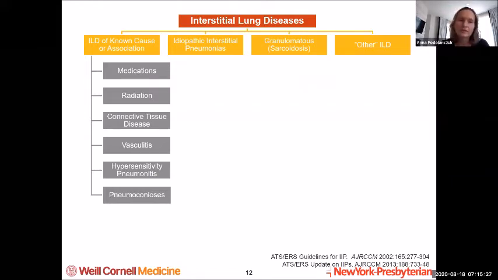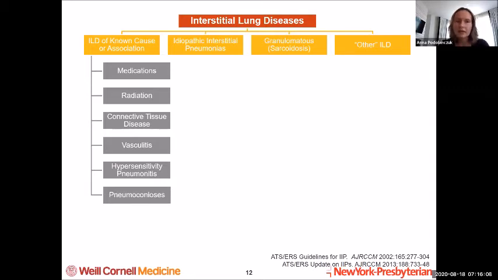In cases of connective tissue disease, for example, we can use anti-inflammatory therapies, and the disease can stabilize or even largely improve if you can make the correct diagnosis and give the correct medication. So these 6 categories, even though IPF, or idiopathic pulmonary fibrosis, doesn't fall into one of these 6 categories, are incredibly important. And a lot of these diagnoses can be made just by taking a very thorough history and perhaps doing some basic laboratory evaluations. But these are very important categories.